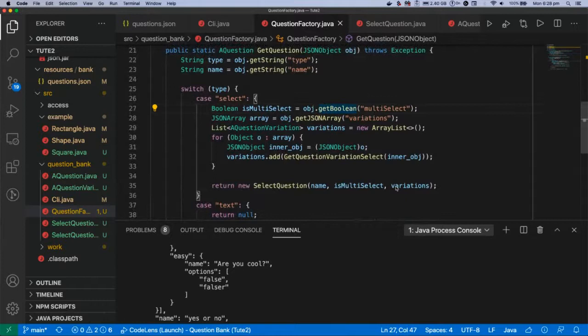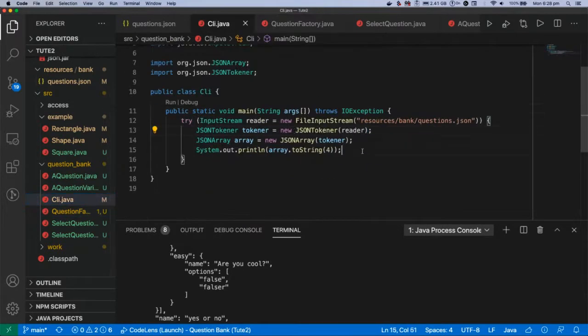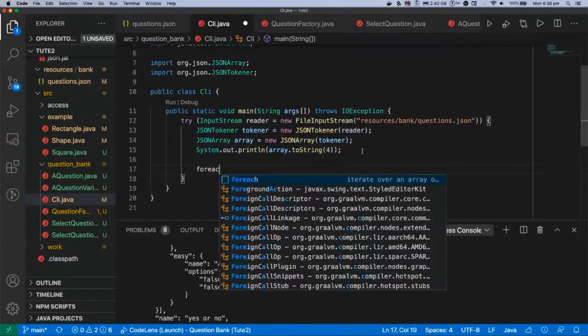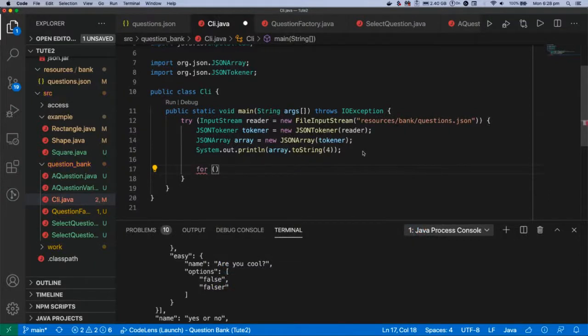Okay, variations there. I'm happy. I'm just going to write a very simple CLI. It's going to load the file, and it's going to print it back out. Then all it's going to do is say, for every question, for each question, can they? I was not aware. If they can, that's fine. So if they can, that's fine, and it should be okay.